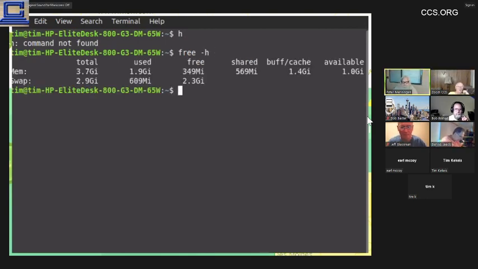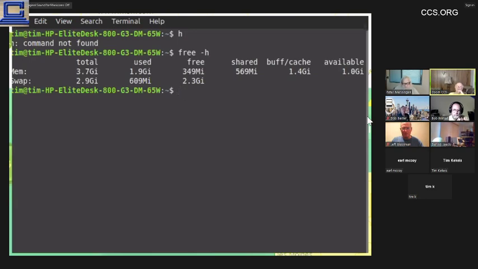If you look at the shared screen, I'm showing you free space dash H, like I remember it. The first line under the heading line is your real memory. It says I have in this machine running Linux right now 4 gigs instead of 8 gigs.